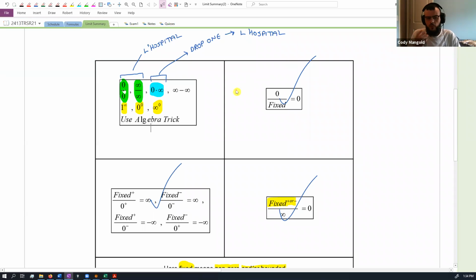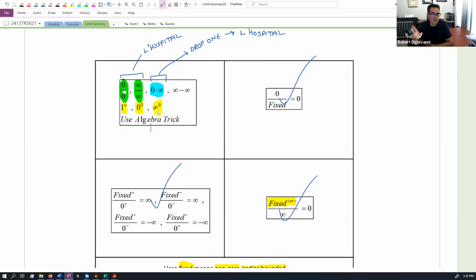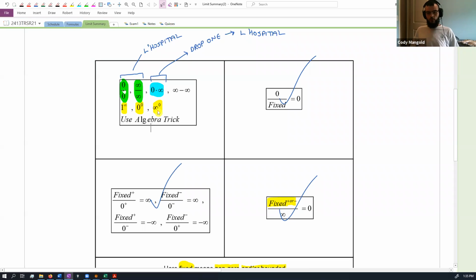What about infinity to the 0, isn't that always going to be 1 though? Because the whole rule is anything to a 0 power is just 1. So Cody is asking a great question. Isn't anything to the 0 1? Do y'all agree with that? If I give you a number and tell you to raise it to the 0, the answer should be 1. I agree with that, except 0 to the 0, Cody. 0 to the 0 is undefined. And 0 falls within infinity, so that's why it doesn't work.